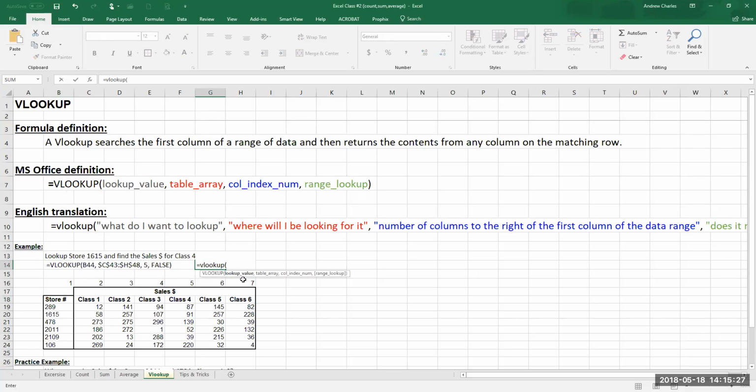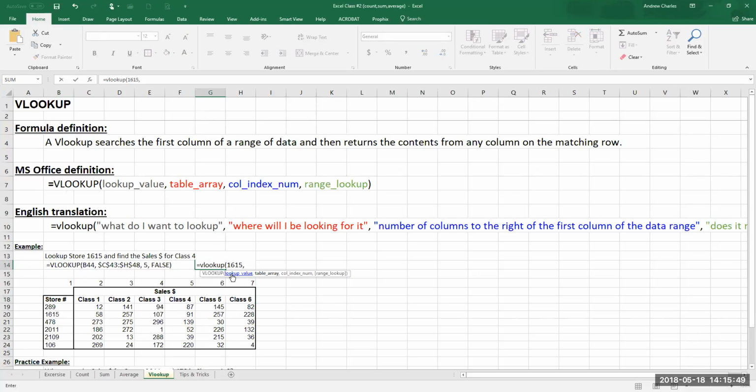Remember I was telling you that every time you start a formula, Excel is going to ask you for everything that it needs to answer your question. It's asking me for the lookup value. That's why it's in bold. The lookup value is what do you want me to find? We're going to use, for now, we're just going to type it in. We're going to want store 1615.